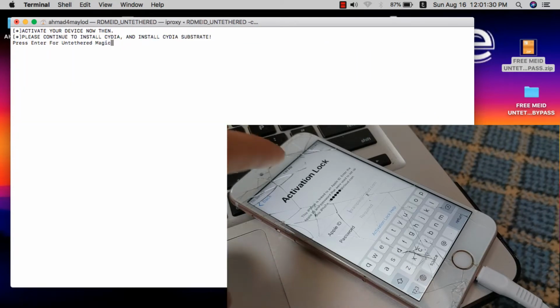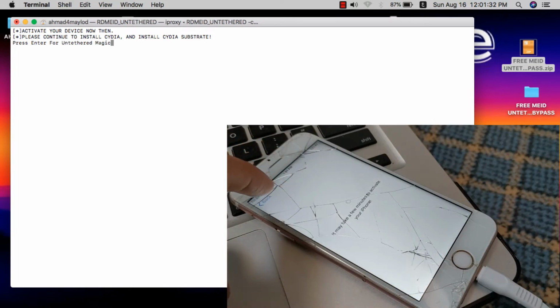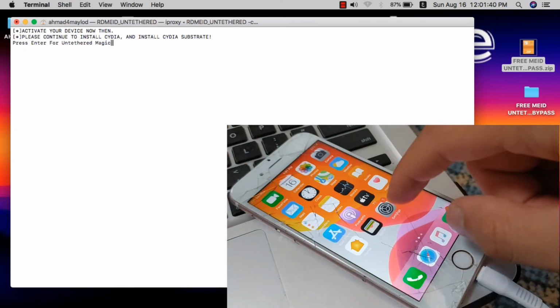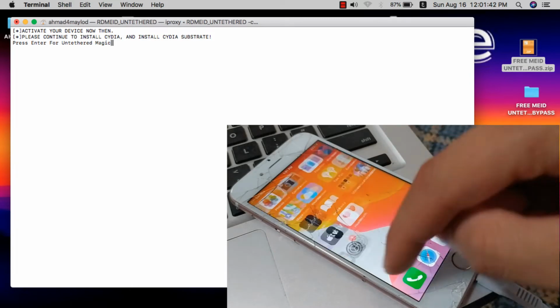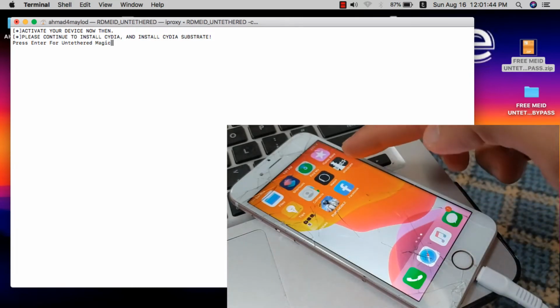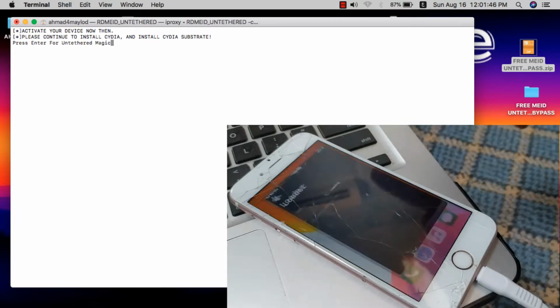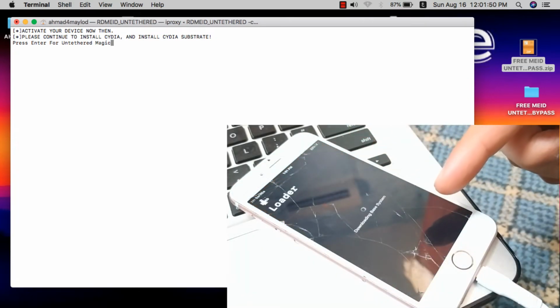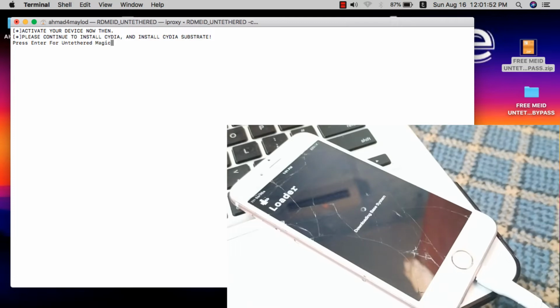Okay, now press the back button on your iOS device and the iCloud screen should be bypassed automatically. As you see here, iCloud has been successfully bypassed and I am on the home screen now. If your device is still on the activation screen, then use the Sliver tool to bypass the iCloud, then follow the steps here. Now here, don't disconnect your iOS device or press enter.